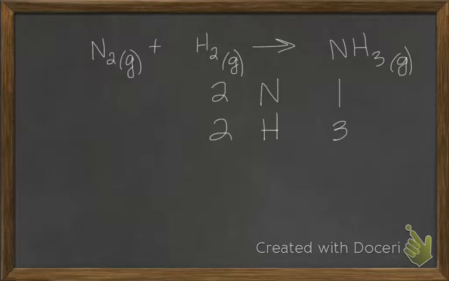To balance the nitrogens, I'm going to add a coefficient of 2 in front of ammonia. When I do that, that changes my nitrogen over here to 2. It changes my hydrogens to 6. So I started with the nitrogens, and now I've balanced the nitrogens. What am I going to do to fix the hydrogens? I'll put a 3 here, and that will take care of balancing the hydrogens, and there's that balanced equation. Those are 2 very simple ones. Let's move up a little bit.